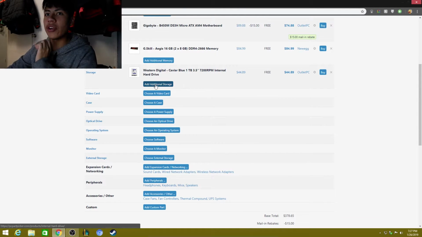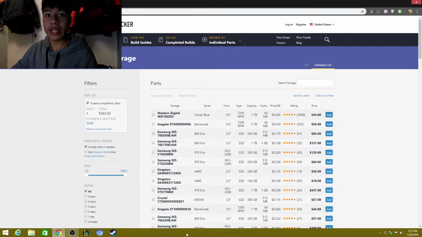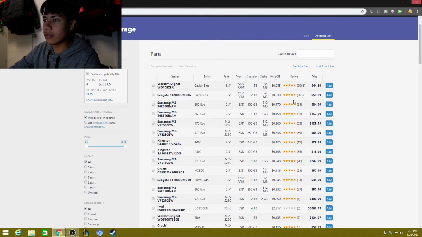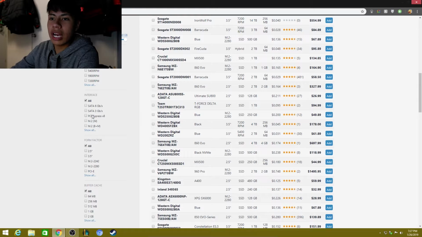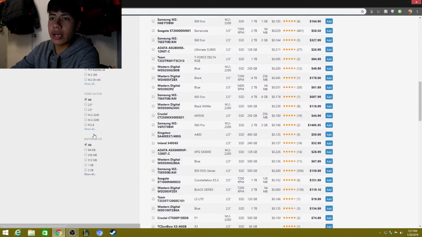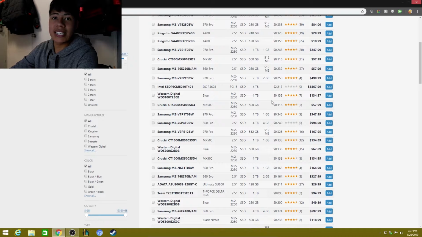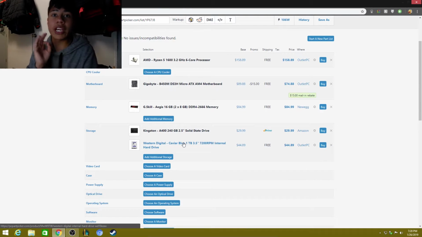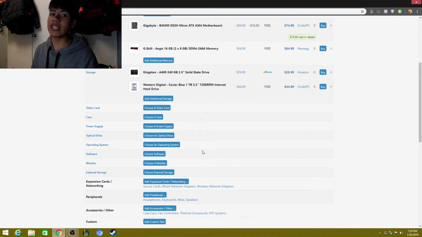And then I'm going to try to fit in an SSD, because in today's day and age, 2019, an SSD is very important. It makes things load faster. Certain programs that you might want loaded faster will be in there, and that's very important for overall performance. I'm thinking either a 120 or 240 gigabyte SSD, because those are usually the best at this price point. We can go with a Kingston 240 gigabyte SSD for around $30. That's a really good price. I actually have a 120 gigabyte SSD on my computer right now. It makes everything so much smoother, and the whole experience is just better. So I would highly recommend that.